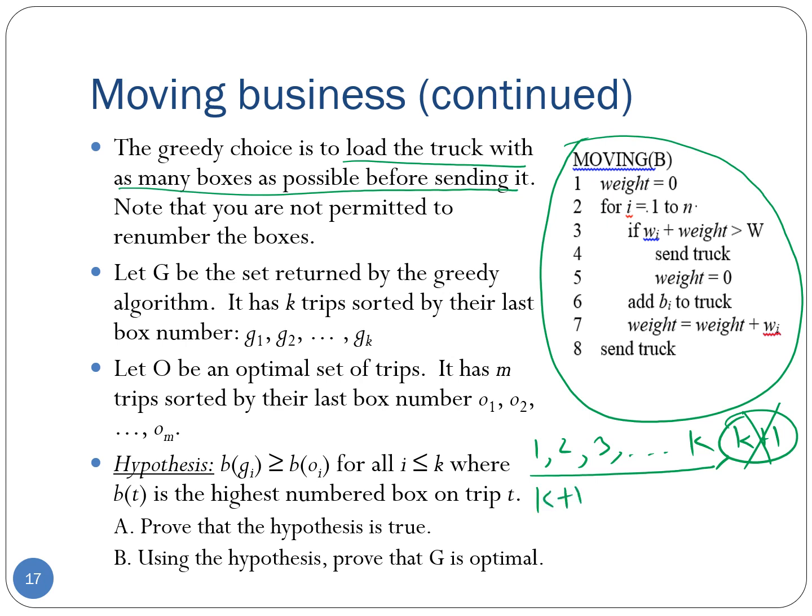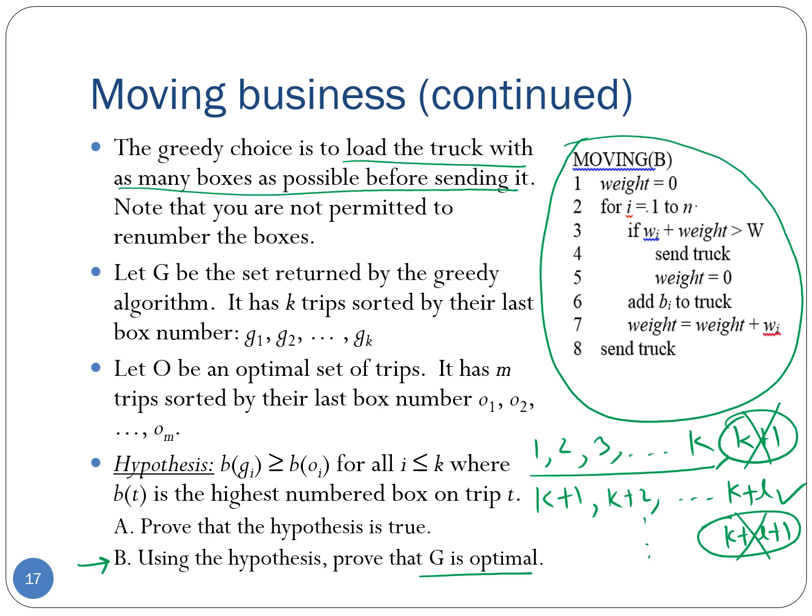In the next trip you will send k plus 1, k plus 2, and so on up to some value k plus l, such that if you were to add k plus l plus 1, then the truck will go over capacity, so you cannot send this. So this is how the greedy algorithm works. Simply load the truck with as many boxes in sequence as possible before sending it out. In this problem, we basically need to prove that this greedy algorithm is optimal.